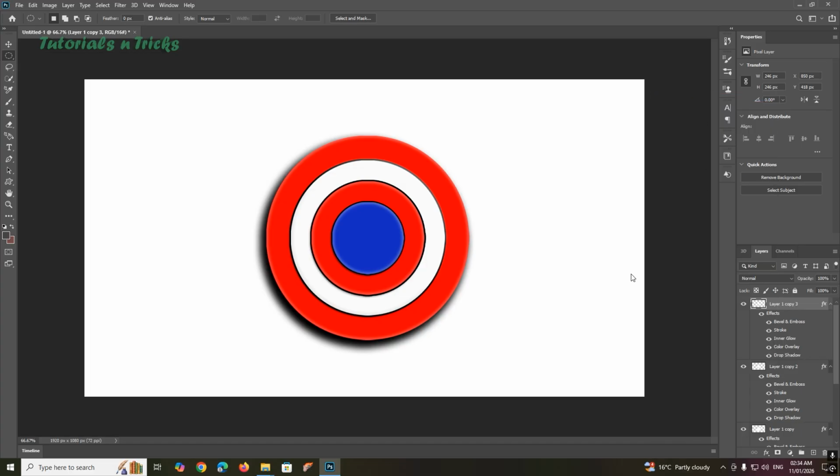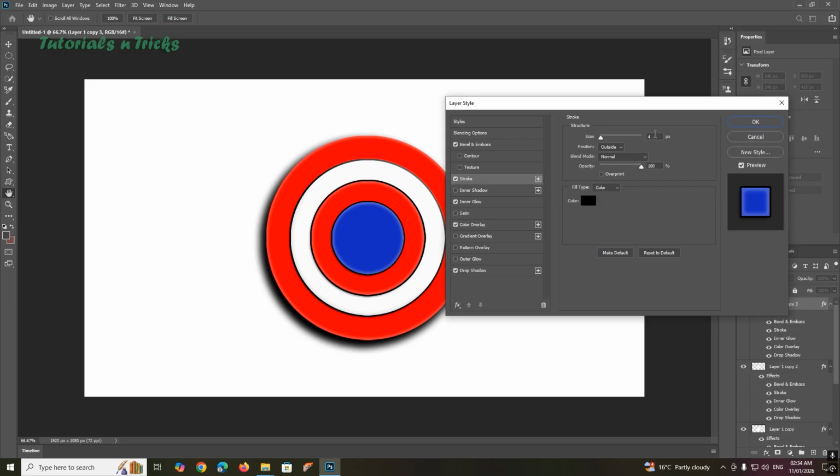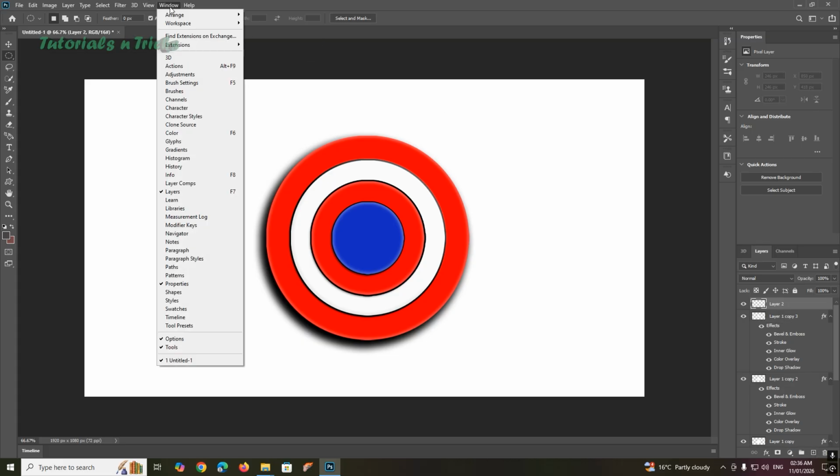Blending options, the innermost layer, and go to stroke and just decrease the stroke. Yes, decrease it to 3. Now what I will do, I need to bring in the inner star. For this, I need to create a new layer, and here I need to bring the star shape.